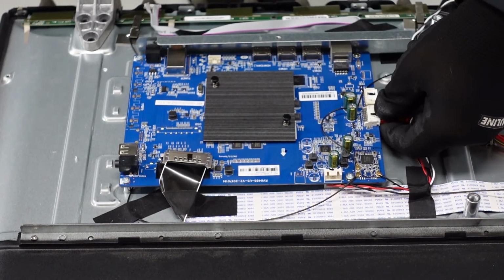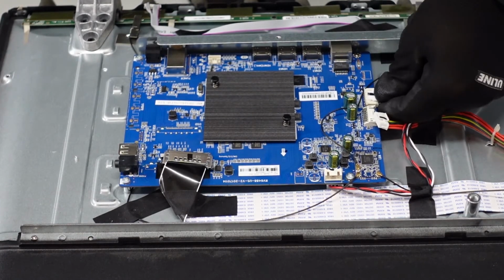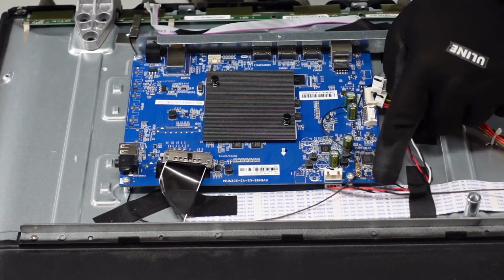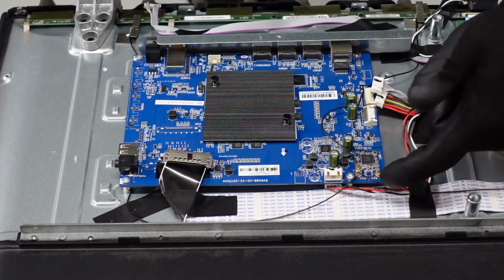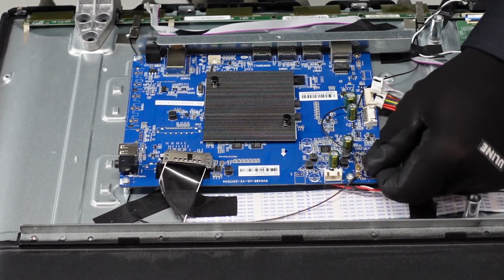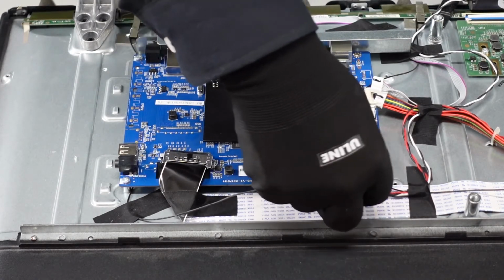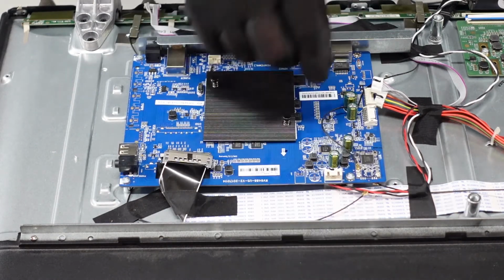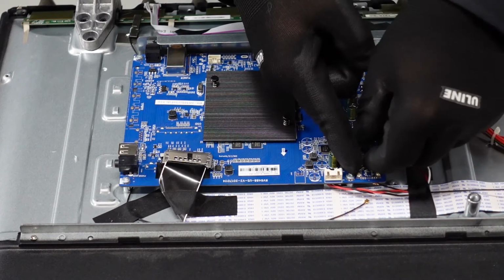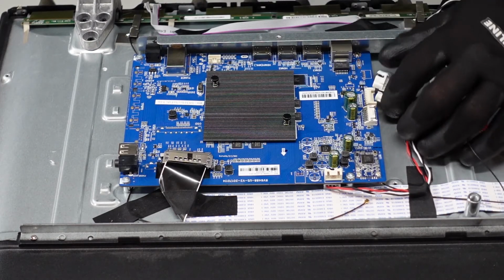Now, let's work on getting these two. We're going to just pinch to release that lever and pull this guy straight out. Now this one here, same situation. Pinch it and pull it out. Now, we've got these 3 cords here. We're going to just get our finger up underneath of that and lift very gently to pry that up off of the board. You don't want to do it too hard, otherwise you risk pulling the actual female component off of the circuit board here. And let's get this one out of the way. And there we go there.